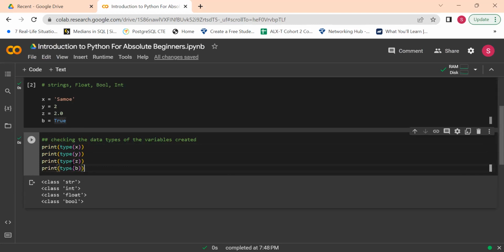There we go. So to make it a bit nicer, you can put something like data type of variable, you can just say variable X, and then remember to space.